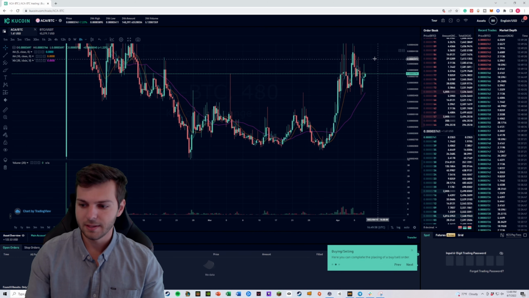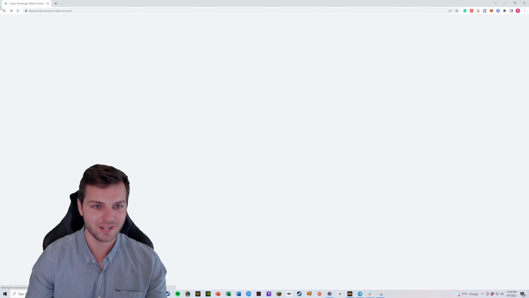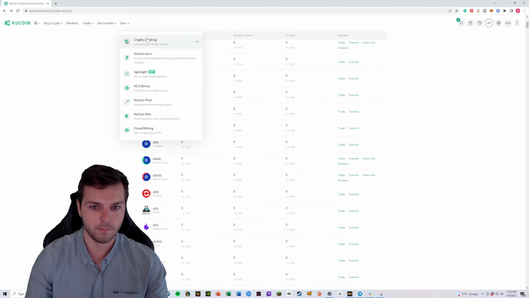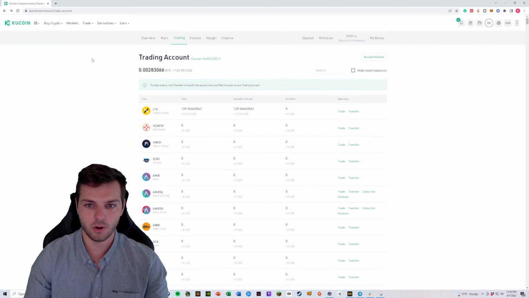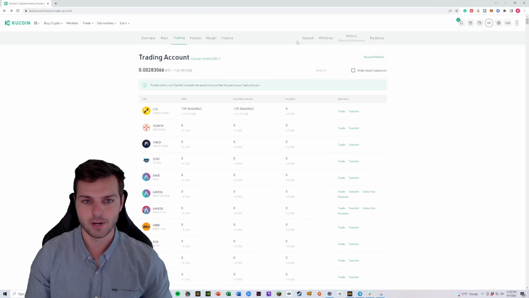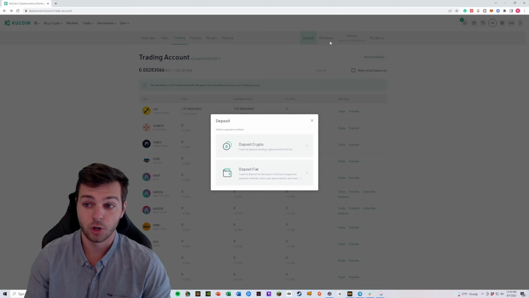So I don't want to make this any more complicated than it needs to be. Again, I know KuCoin can be a more complicated platform, but when it comes to this, there are a couple different avenues that you can use to find your cryptocurrency and find the specific altcoins that you want, because I feel like that's really what KuCoin is used for. But we can also even deposit and withdraw crypto as needed.